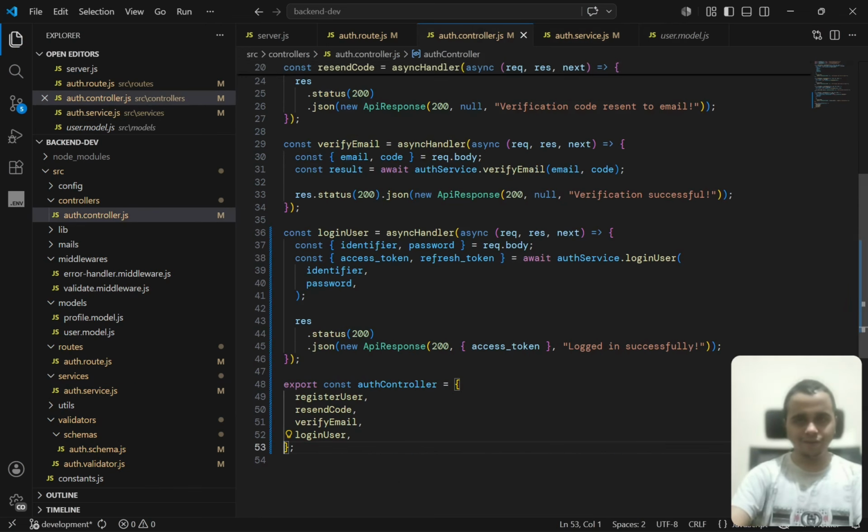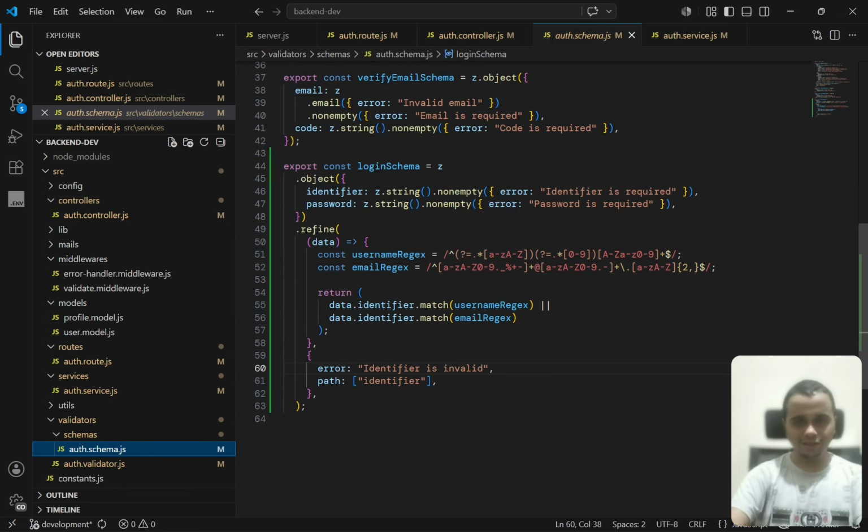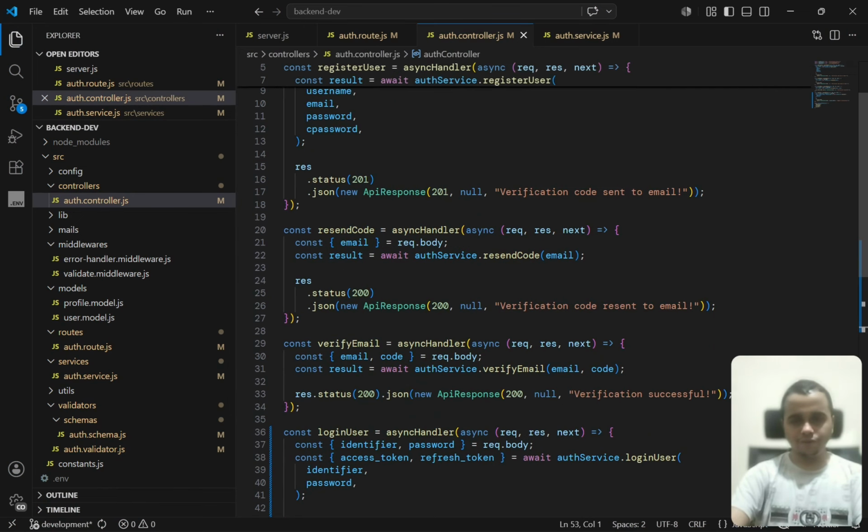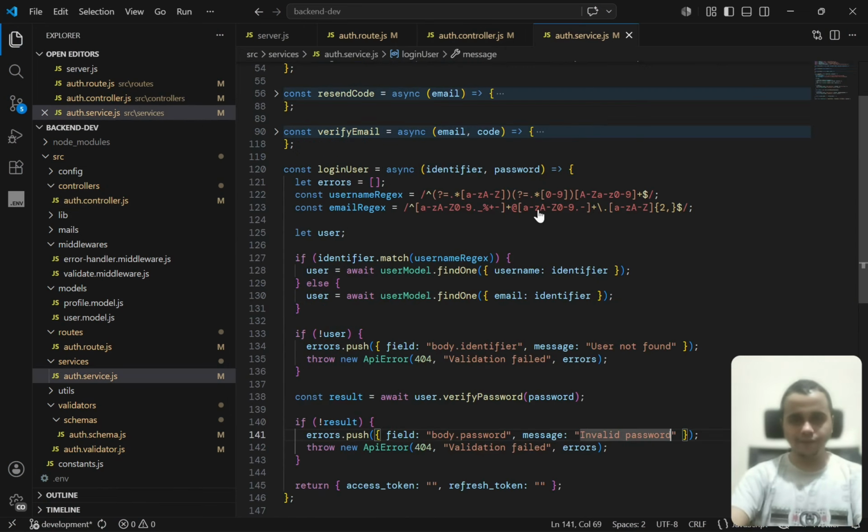Here inside the auth schema, let me do one thing. Let me just write invalid identifier. Save this. Fine.